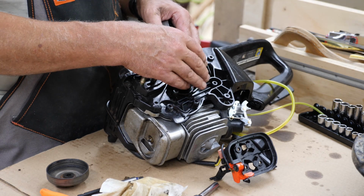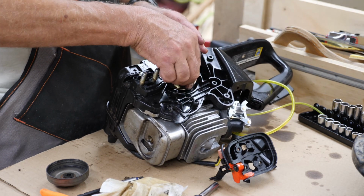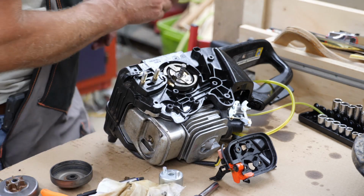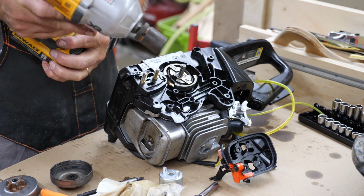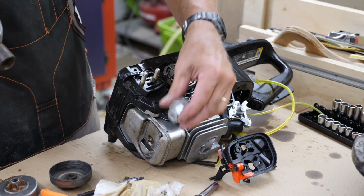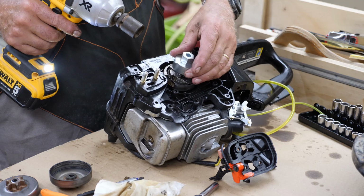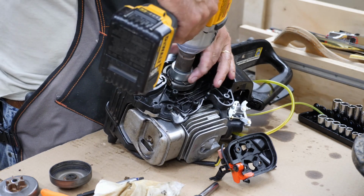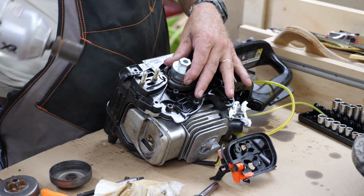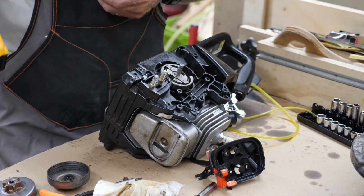Clutch. Of course, this is left-hand thread, so it's turn it to the left to tighten it up. And I need my impact. Yes, this is overkill. You set it on reverse. On reverse, there we go. This little tool here, as I mentioned earlier in the video, just fits in two little holes that are made for it. Well, I'm going to need to put the spark plug in it to get some compression going here. And that's tight. That's all there is to it.